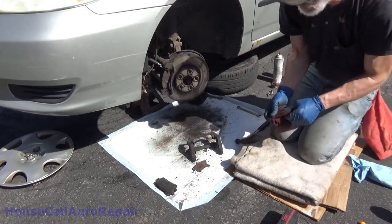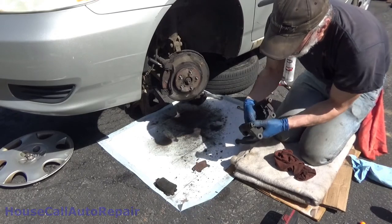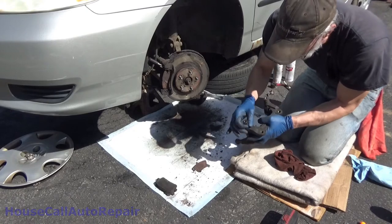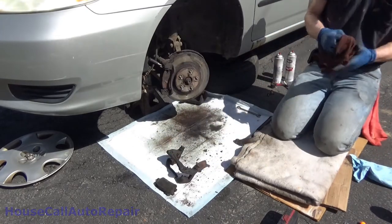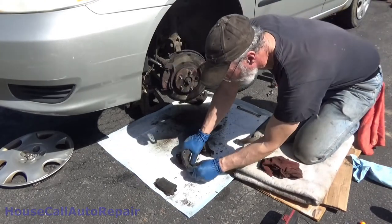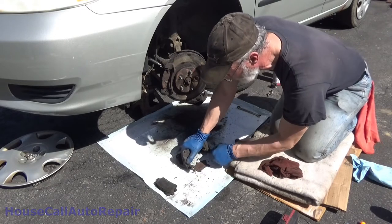And my suggestion, when you find one that does not move, lift this boot right here. You squeeze it off to one side, separate it. Get some penetrating oil down inside, soak it, let it sit for at least an hour or so, and then try moving this, hit it inward, and then out, and try to work it back and forth.